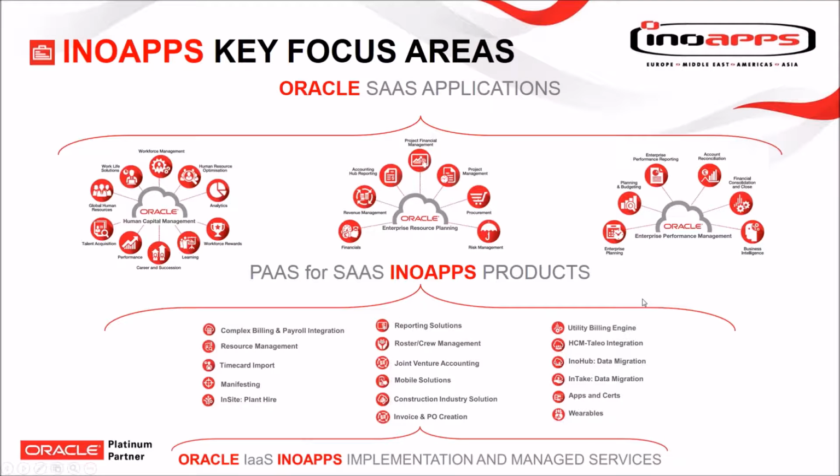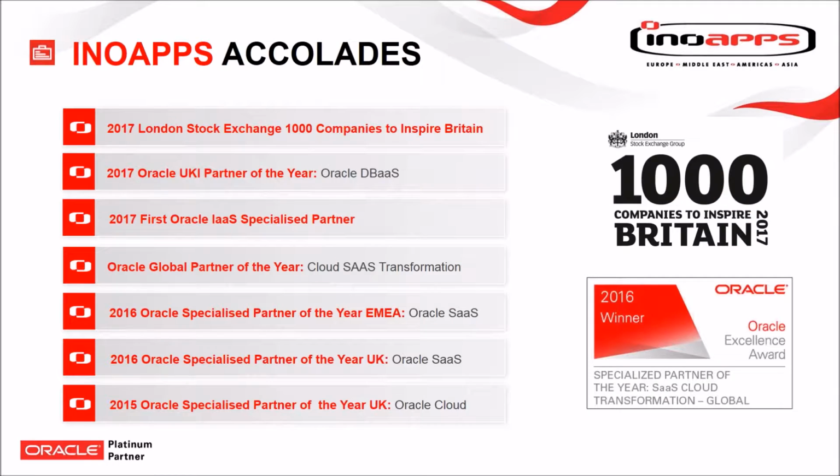So when it comes to the Oracle Cloud Suite, we're going to be focusing on this right-hand side of the three little star diagrams at the top here, the Enterprise Performance Management, and very specifically the node that says Planning and Budgeting within that. That is just one tiny piece of a far wider landscape of Oracle tools around the areas of human capital management, enterprise resource planning, and enterprise performance management. So all of these solutions integrate with one another.